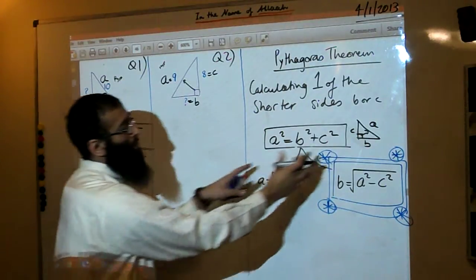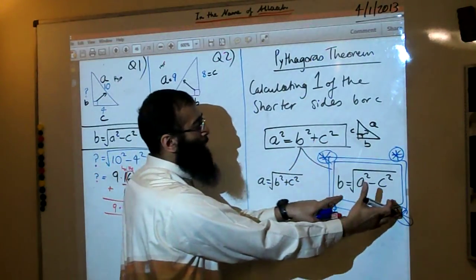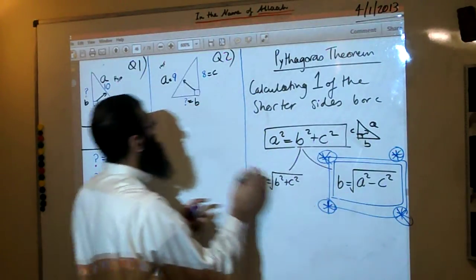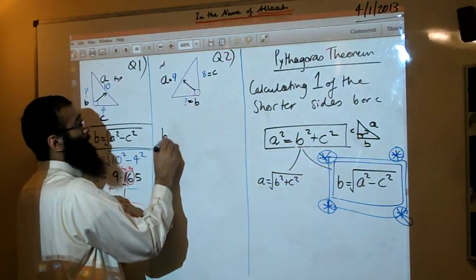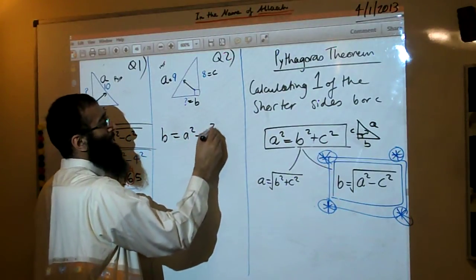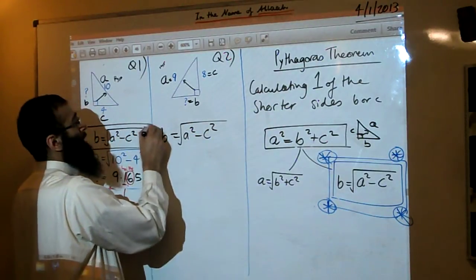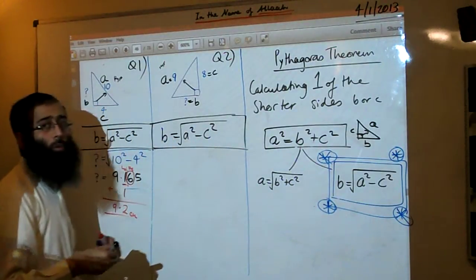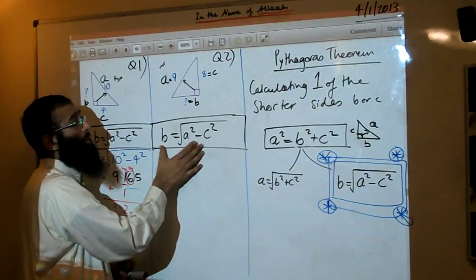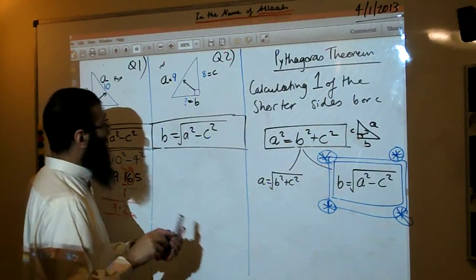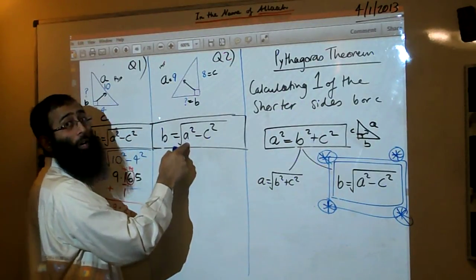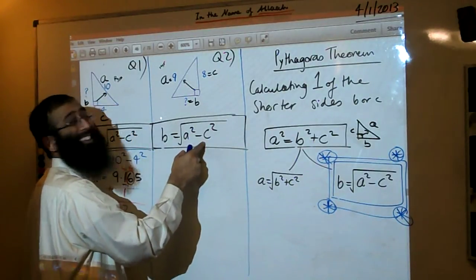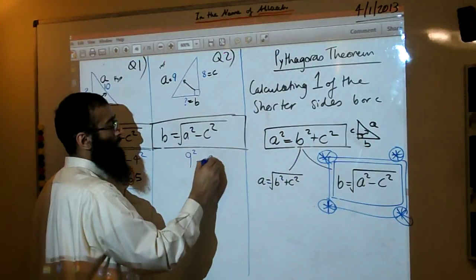So now, here's our original formula, and here's the variation where we've got to work out B, rearranging everything. So I'm going to start with that again. B is equal to the square root of a squared minus c squared. That's our rule. Now let's put the values in and work it out. My A value is the hypotenuse, 9. So 9 squared minus the c squared, which is 8 squared.